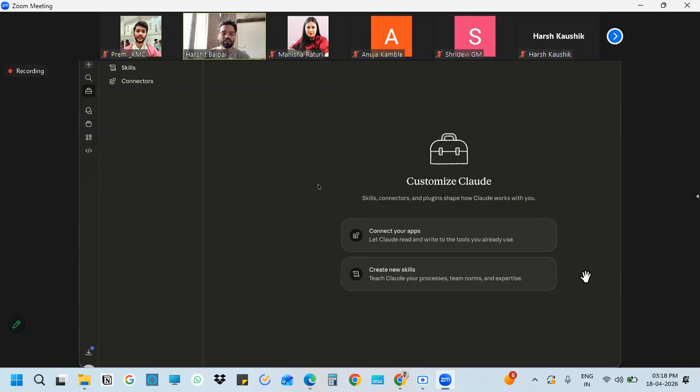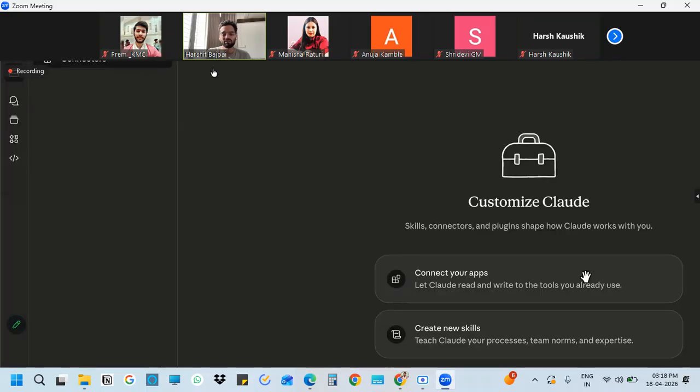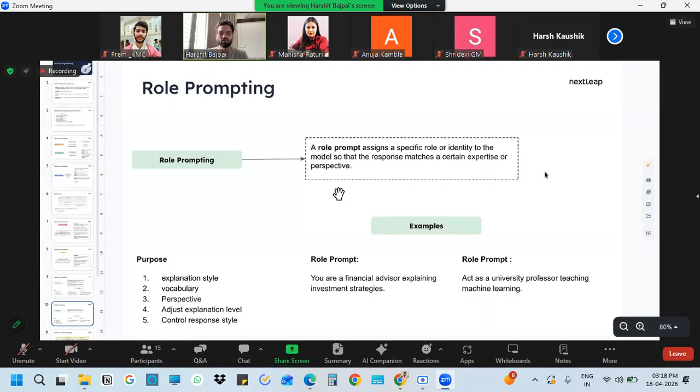That is one. Second, you can connect some tools like Google Calendar to your paid version. We'll do this later. So in Claude, I can connect Google Calendar, etc., which will check my chats and maybe set up meetings. It can do all those sorts of things, schedule emails, etc. So we can connect our apps. That is something we can do, but anyway, this is out of scope for now.